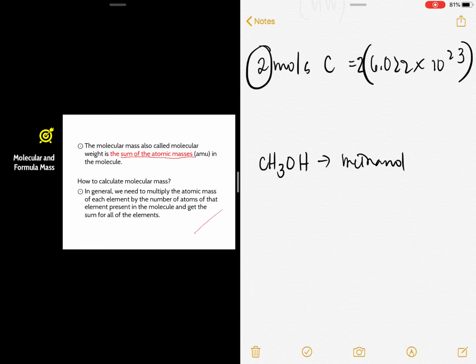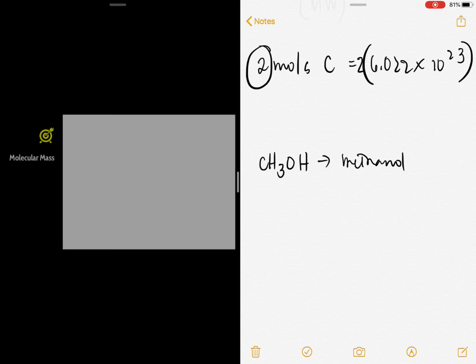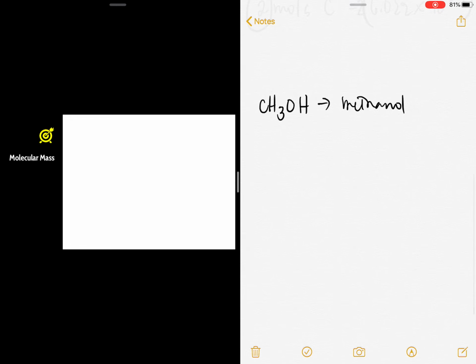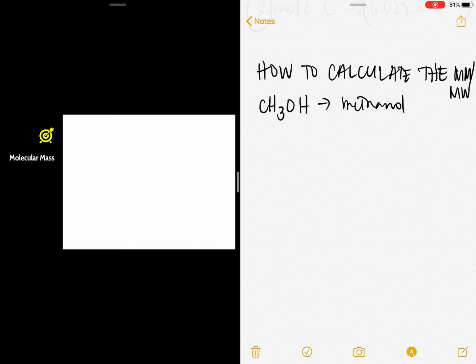So, in this slide, meron kasing nakalagay how to calculate for your molecular mass. Pero, I'll try to simplify that for you, ha? I'll give the steps here para mas madalian. How to calculate the molar mass. Ano pa yung isang tawag sa kanya? Molecular weight. Okay, so ang tanong sa atin, how do you calculate for the molar mass or the molecular weight of methanol? Steps.